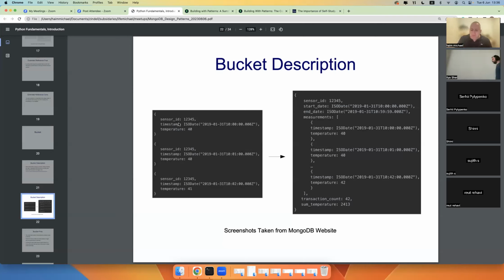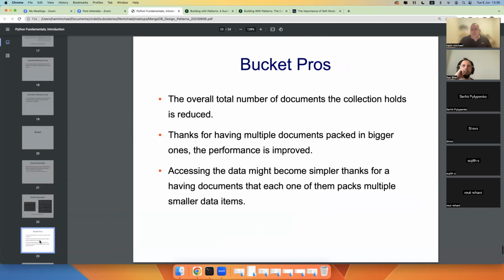Doing so, we will find ourselves with collections that hold a smaller number of documents. Doing so, the performance improves.